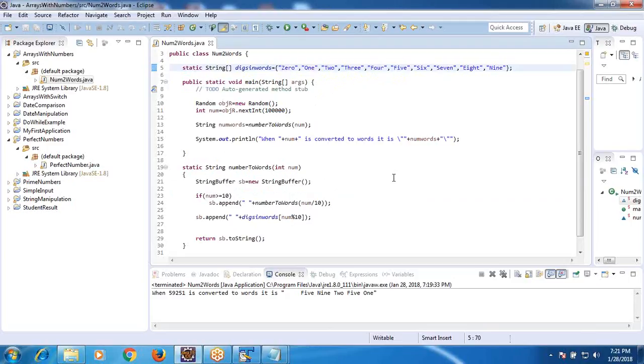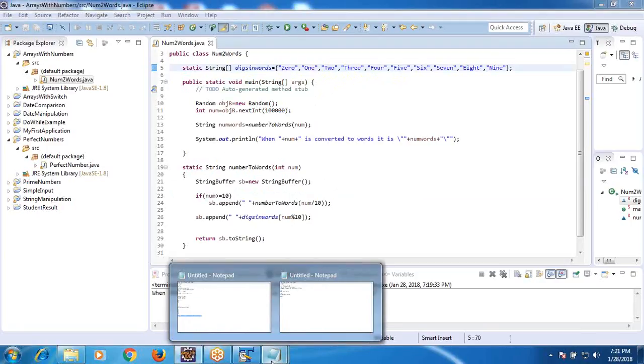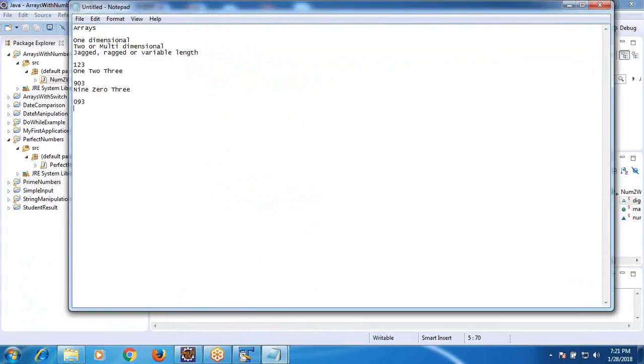Okay, so this is converting the given number into words. In the same way, can you do one thing? For example, I give some number, say 100. I want to convert this into binary, octal, similarly hexadecimal, septal.